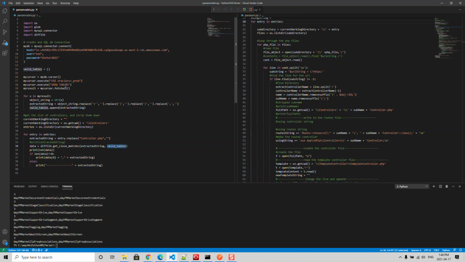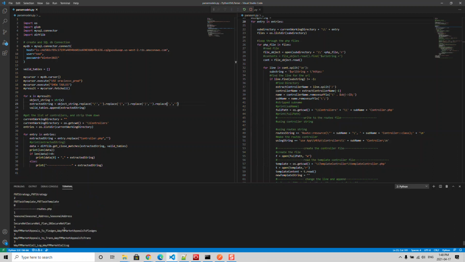As you know, that's going to show us a list of all the tables. I do a little bit of string manipulation there, and then guess what? It's going to give me stuff like the extracted string. For example, here, seasonal dress, it will find seasonal underscore dress. This is the closest match.